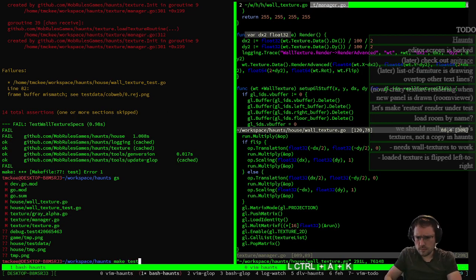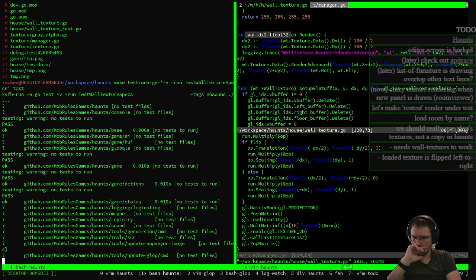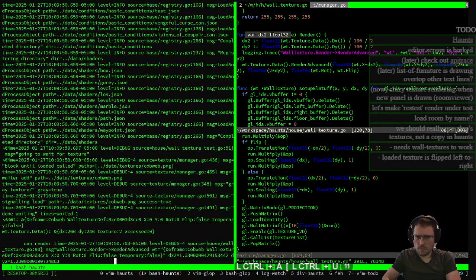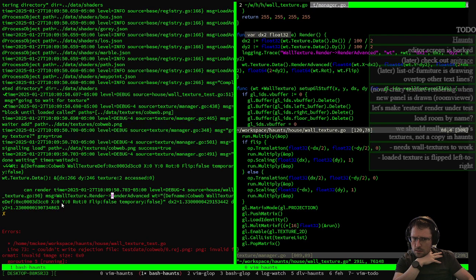Where are my logs? Render advanced. So we're saying, hey Cobweb, go to x0, don't rotate, don't flip, you're not temporary. Why are these a thing?